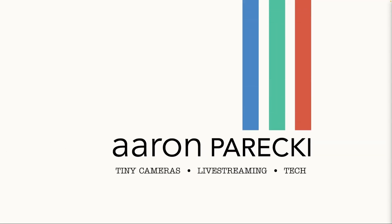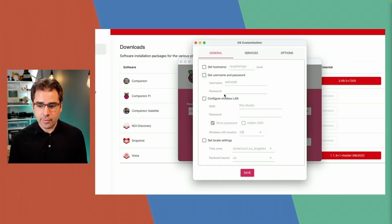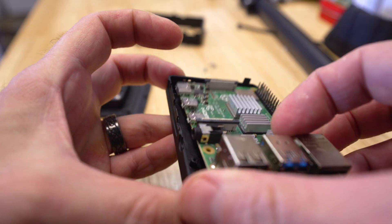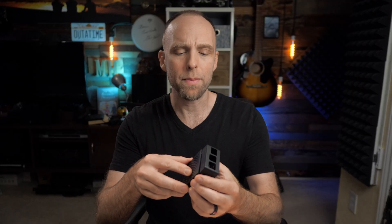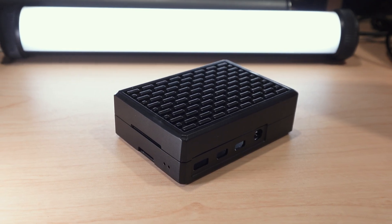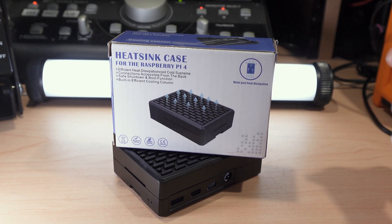I'm not going to go over in this video how to install and set up your Raspberry Pi or the Companion Pi operating system, but I am going to link to Aaron Parecki's video on how to do this, because watching his video is how I got the idea and how to actually do it — he has very good instructions. Since this Raspberry Pi is running the specific Companion Pi operating system, I doubt you can run the official Elgato software to control the Stream Deck on this system, but if you use Bitfocus Companion then this works great. I got an inexpensive case for the Raspberry Pi — this first one I tried had a fan inside to help keep it cool, but the top doesn't physically attach so I had it taped on. I went with an all-aluminum one instead, which also acts as a heat sink, and those are around $10 to $15 on Amazon.